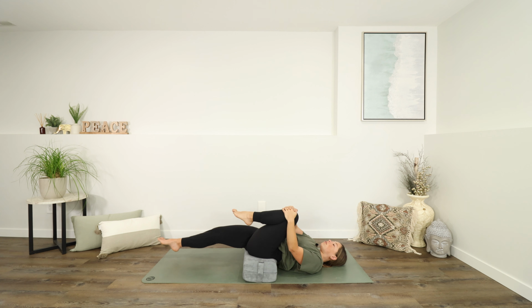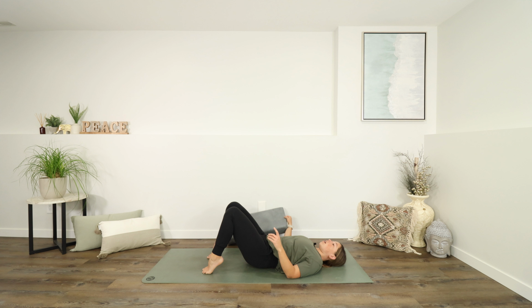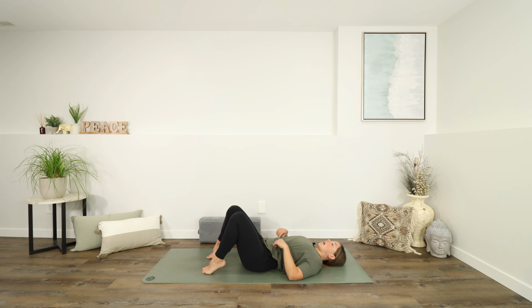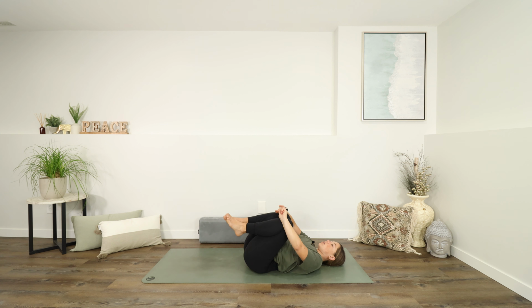If you sent your right leg out long, you can start to bend it in. And then let your left knee go too, so that you just have both your knees bent, your feet planted. If you have your hips resting on top of a pillow or something, we're gonna take it out. So we're all laying flat on our backs now. If you wanna keep your feet down, they can stay down. If you wanna hug your knees to your chest, both of them, you could do that as well and maybe add a gentle sway side to side. Give your back a little bit of a massage.